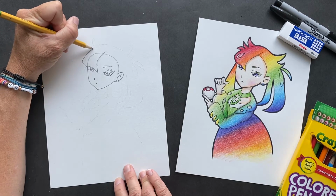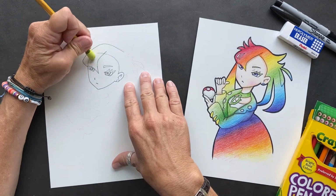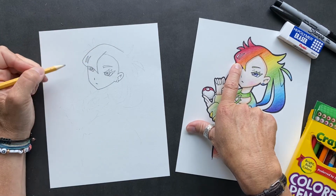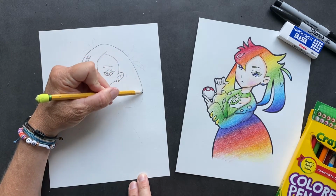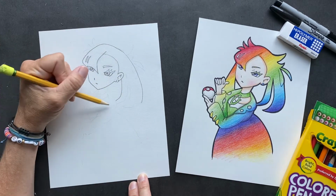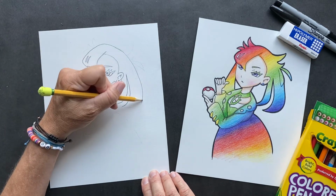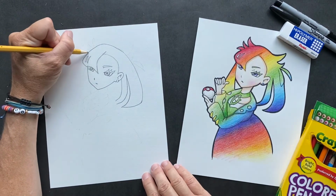So her bangs are going to come up. And now we can erase in here because we don't need that anymore. So we are going to make, these are like inside of her bangs. Great job. Okay, so her hair is gonna come back, and then behind her ear, right here, it's part of her hair. It's just like a strip. We'll be putting in her body in a second, but this is her hair. All right, so now we're gonna fling off all these little bangs and stuff that are coming off of here.